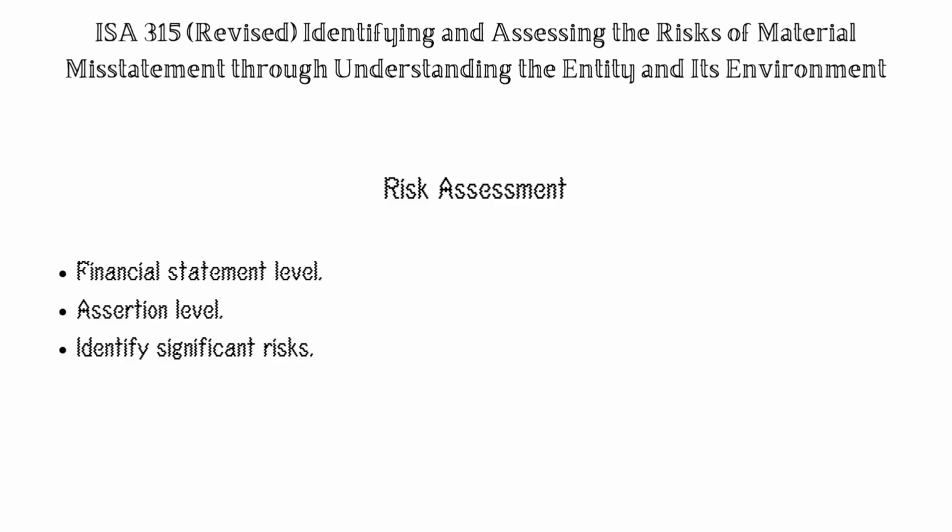Once the auditor understands the entity and its controls, the next step is to identify and assess risk. Risks are assessed at two levels: financial statement level, risks that affect the overall financial statements, for example, management override of controls, and assertion level, risk relating to specific balances, transactions, or disclosures, for example, valuation of inventory. Auditors must consider the likelihood of misstatement, the magnitude of potential misstatement, and whether the risk is pervasive or limited. Some risks are so important that they are labeled significant risks, requiring special audit attention. Examples include fraud risk, complex accounting areas like related party transactions or unusual transactions.